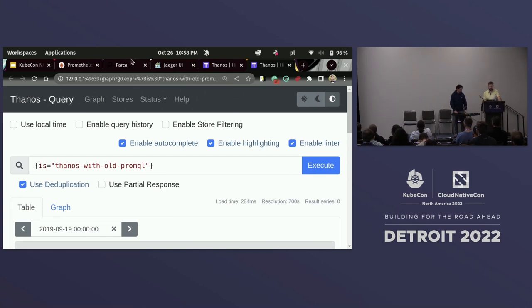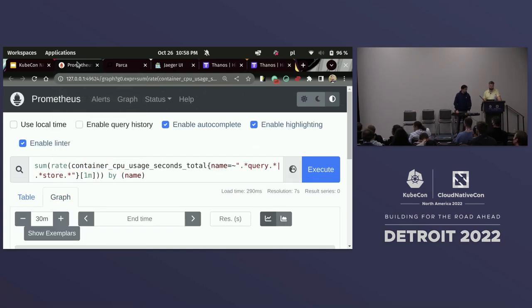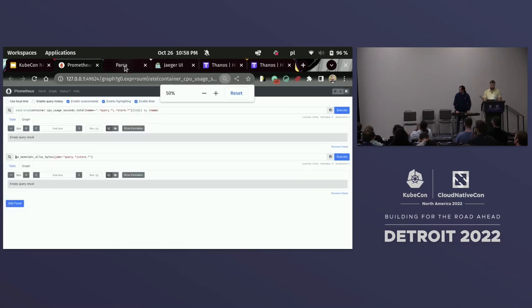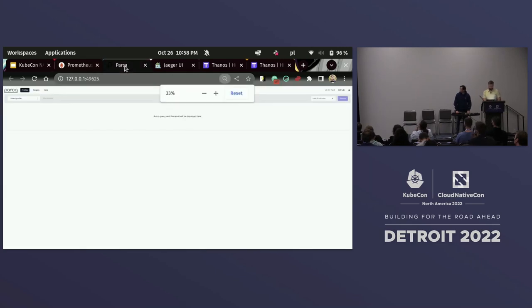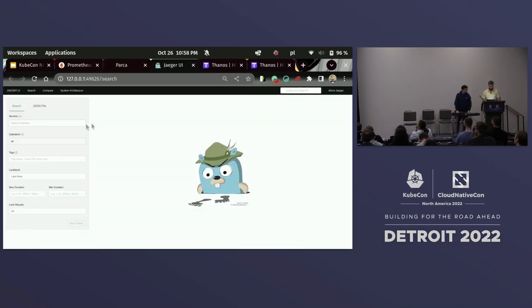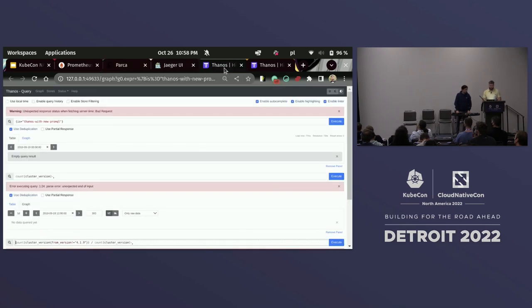And since we ran it, you can see that a couple of things opened. We run essentially multiple containers. We have Prometheus just to monitor this setup. And let me try to make it smaller. We have Parca because we are actually working on optimizations, right? So we have to have profiling. And we have tracing. And finally, we have two Thanos UIs, which are really similar to Prometheus, that are essentially queriers giving us this UI to perform certain queries.